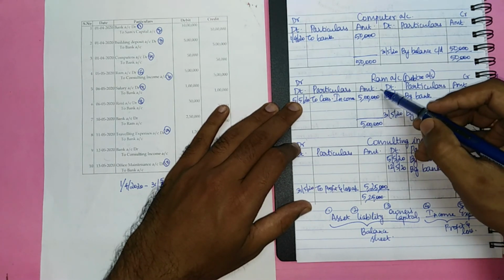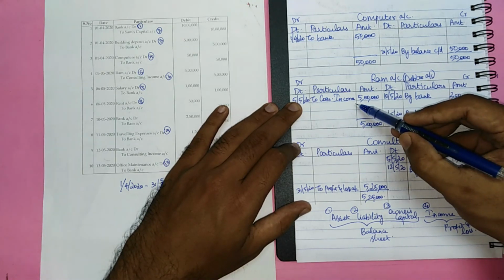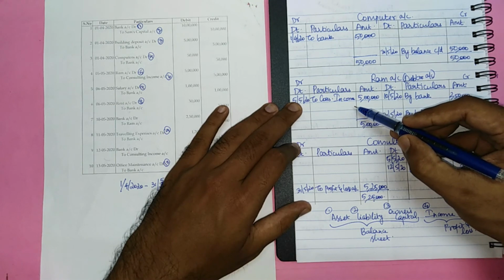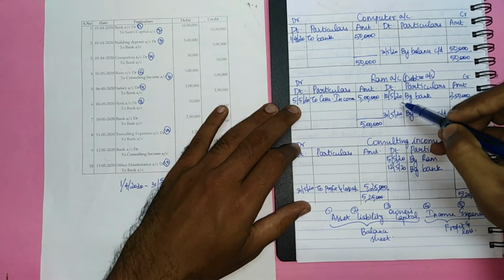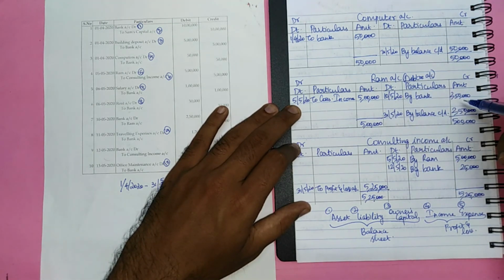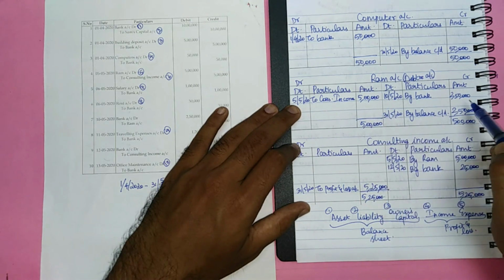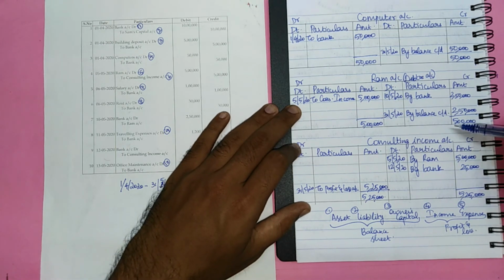And the reason for debiting Ram here is we have provided him consulting services. As a result, there is an increase of 5 lakh rupees. And on 10th May 2020, the debtor's balance is getting reduced because he is repaying 2,50,000. As a result, out of this 5 lakh, he is repaying 2,50,000 rupees. So a balance of rupees 2,50,000 is still due to us. I hope you got a brief understanding on how to understand a ledger account.